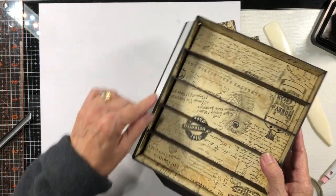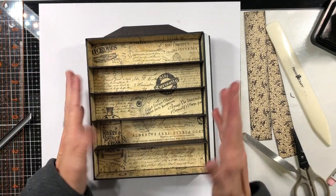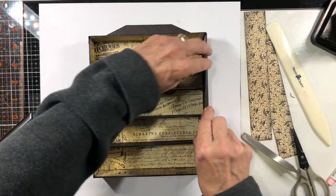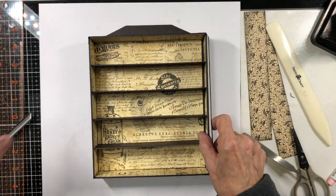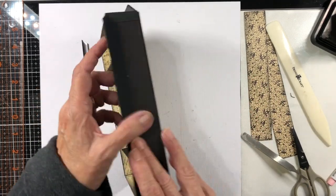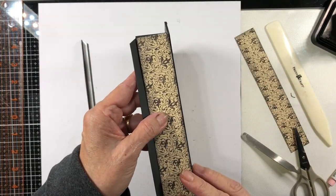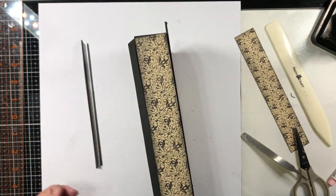Don't remove this strip. Because once we get our front doors made, then we'll attach this, and that will allow it to bend both ways. So go ahead and do both of those sides, and like I said, don't pull this strip off, leave it. And then once you get that done, then you can go ahead and apply your side paper pieces. So that's the correction.